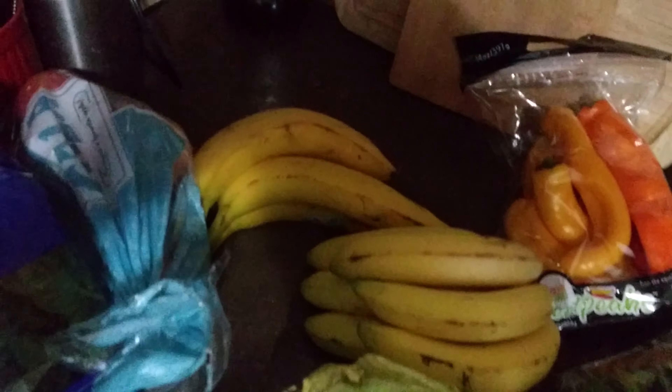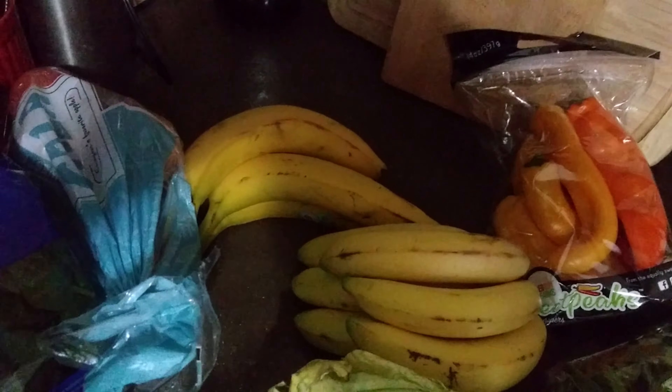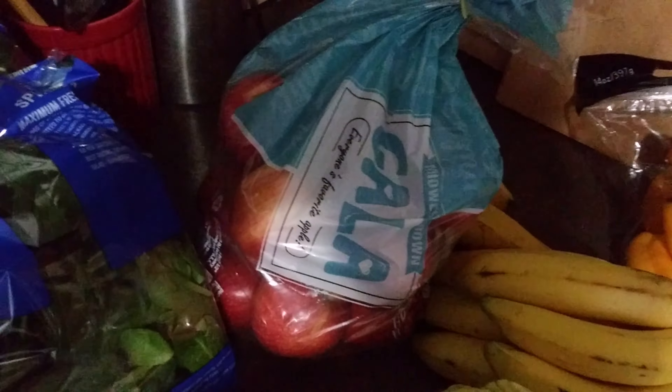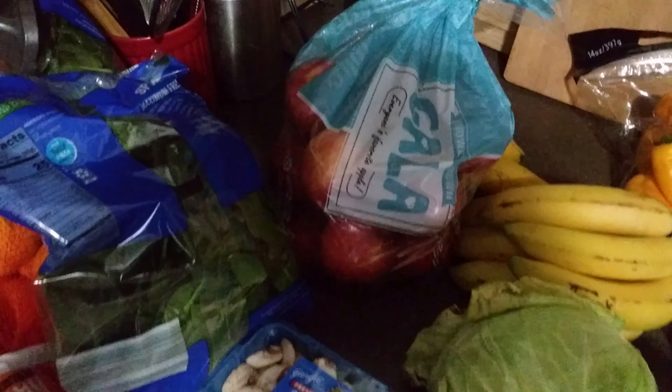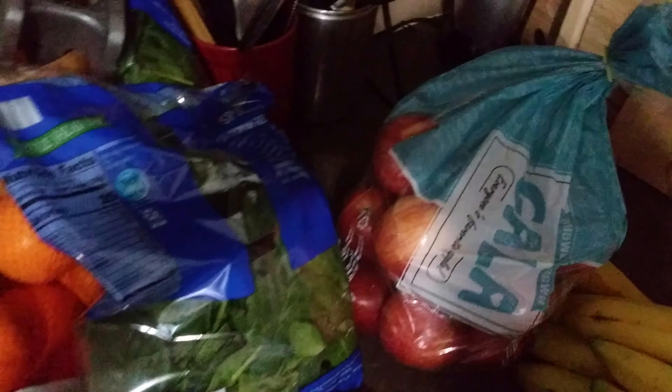I picked up some cabbage because I may want to do some cabbage later on this week. Bananas — I picked up two bunches. One bunch is a little more ripe than the other, so that one is for smoothies, and the other is for a fruit parfait or just grabbing a banana to go. I also have a bag of gala apples — again a quick snack. I also make an apple bread that we sometimes have as a snack with hot chocolate or tea in the morning with some hazelnut spread or peanut butter.